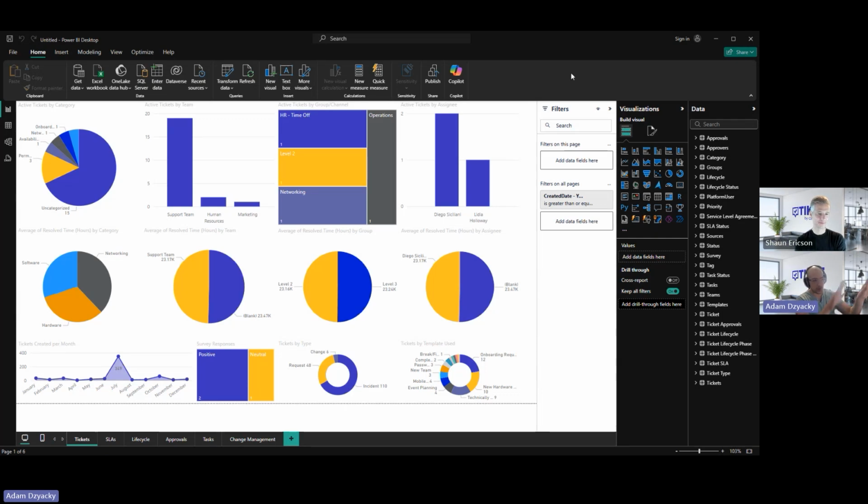So then, a quick overview of what's on these dashboards. Well, we've tried to label them to be succinct and clear about what they are. So if you look along this top row, we have active tickets by category, by team, by group, channel, assignee. And in a similar fashion, the same exact thing beneath, but around the concept of resolution time. So what is the average resolution time?